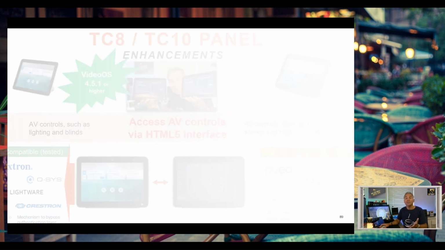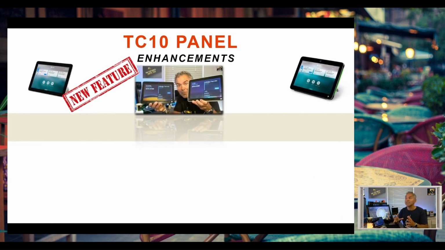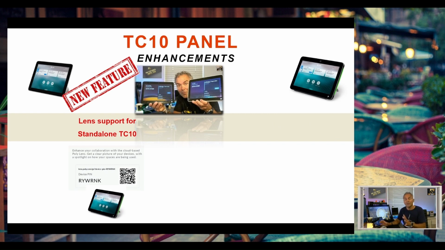Now, one other new feature specifically for the TC10 as scheduling panel is that we already had lens support. So if you have a TC10 scheduling panel at the entrance of those meeting rooms, you're already able to manage those centrally, reboot them, set specific configuration for time zones, etc. You're already able to do that. And also when you take it out of the box and walk through the installation wizard, you get immediately prompted to onboard it to lens, so you don't have to worry about any local configuration there besides logging it into Teams or Zoom.